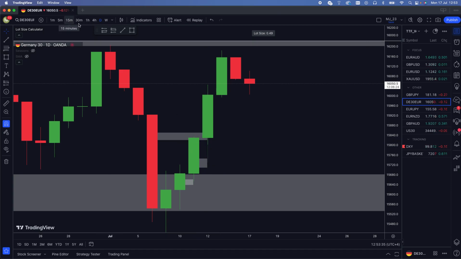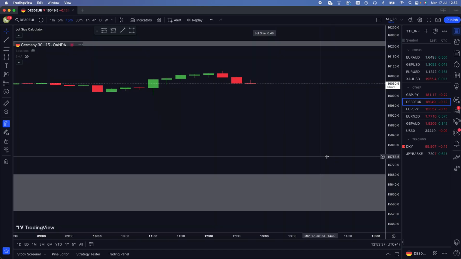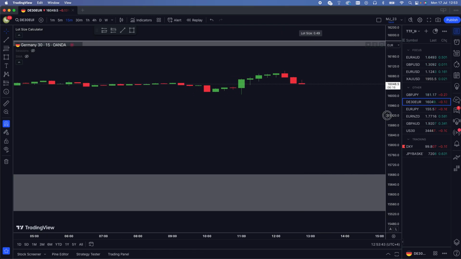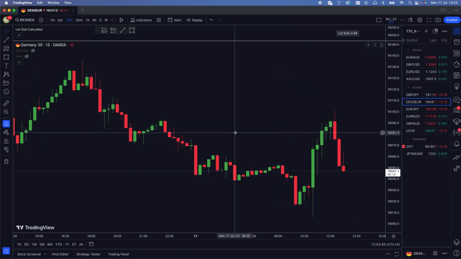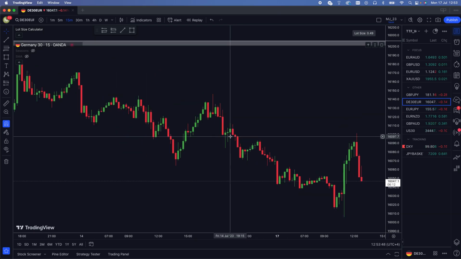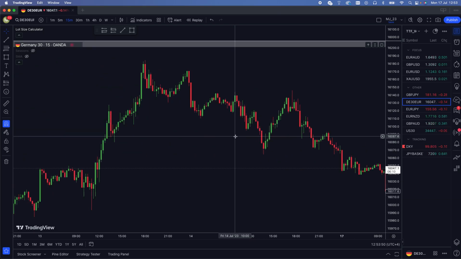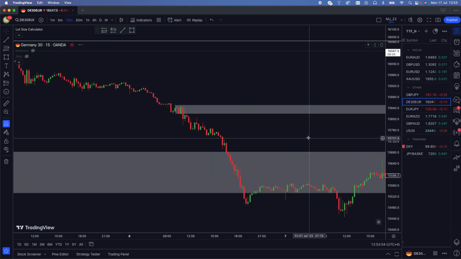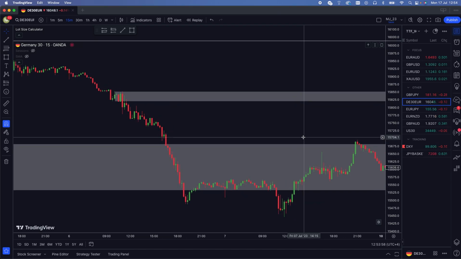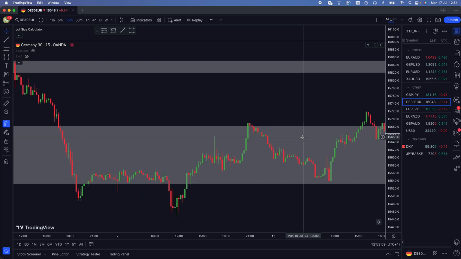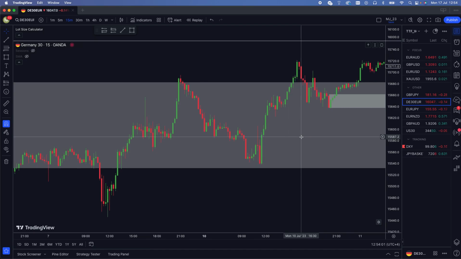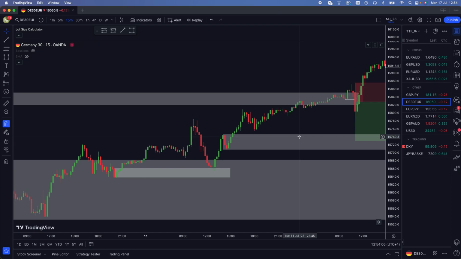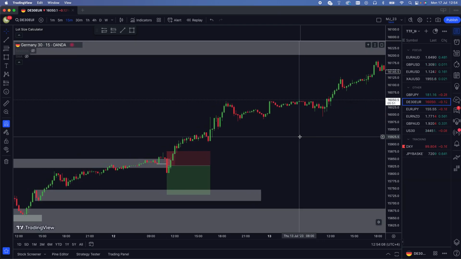So if we go on to that 15-minute time frame again, and we just scroll back to the 12th. This is why I'll do this on a daily basis, because I then won't have to keep going back, and my laptop doesn't seem to like recording these days at a decent speed. Okay, so there is our position.